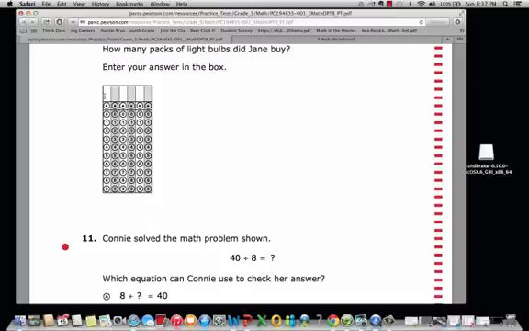Remember, you always start on the left. Even though it might seem like this is the ones place and the logical place to start, they want you to enter it like you read. So you read from left to right, starting over here, going this way. Same thing with your answer. Start on the far left side.